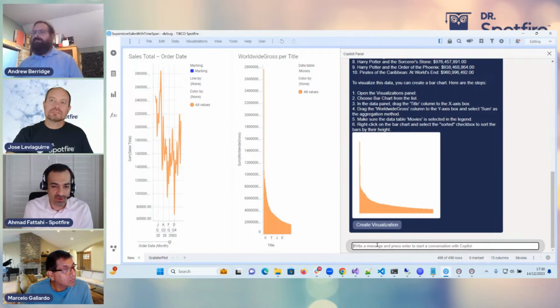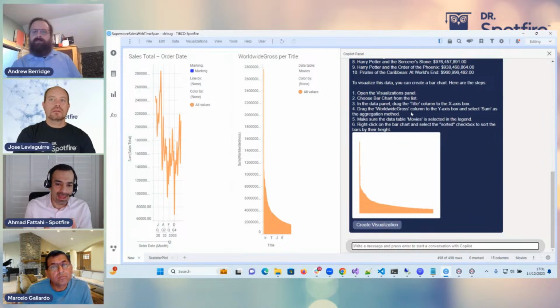So the way we designed this is that, for any adopting customer, everything we are showing today becomes their own instance of Spotfire Copilot.